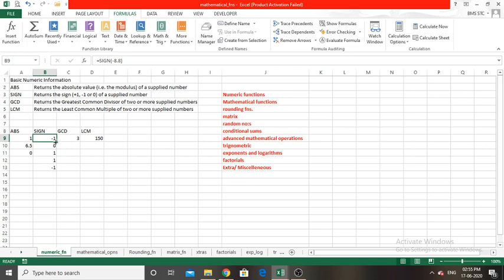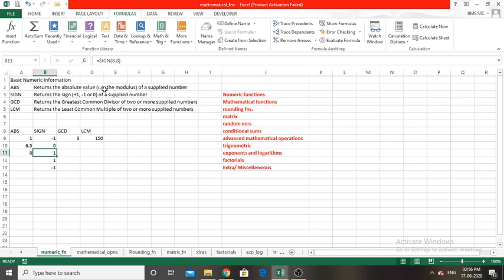In the next example, I passed 0 as an argument, so it returned 0. It tends neither to +1 nor -1, so it returned 0 as the result.